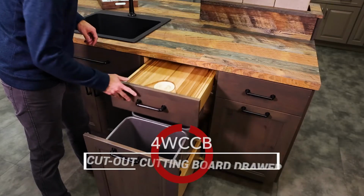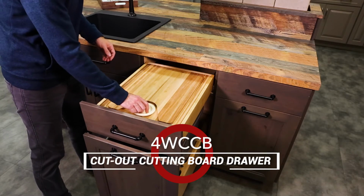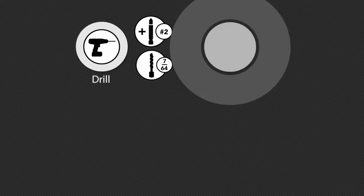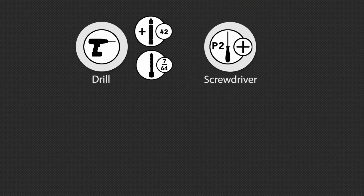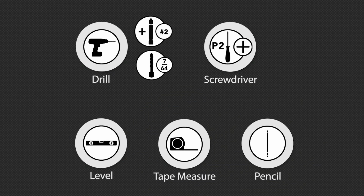Welcome to the installation video of the 4WCCB cutout cutting board drawer. Before we begin, you will need the following tools: a power drill with the number 2 Phillips bit and a 7/64 inch bit, a number 2 Phillips screwdriver, a bubble level, a tape measure, and a pencil.